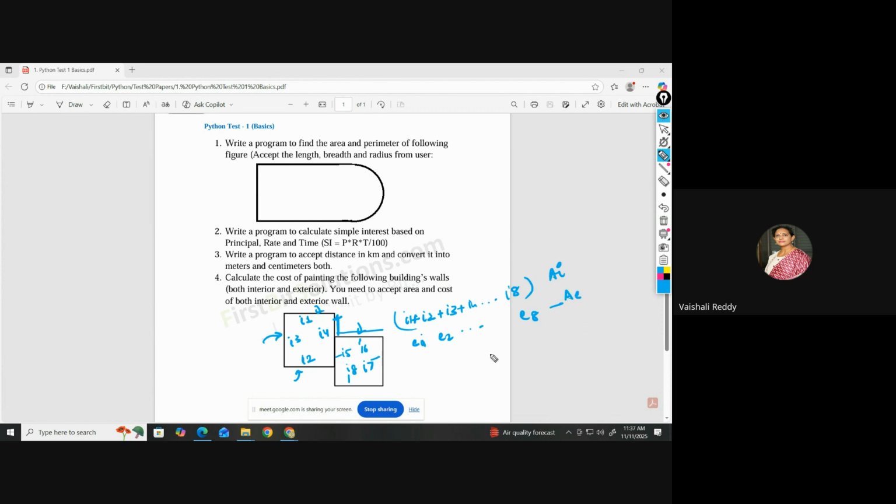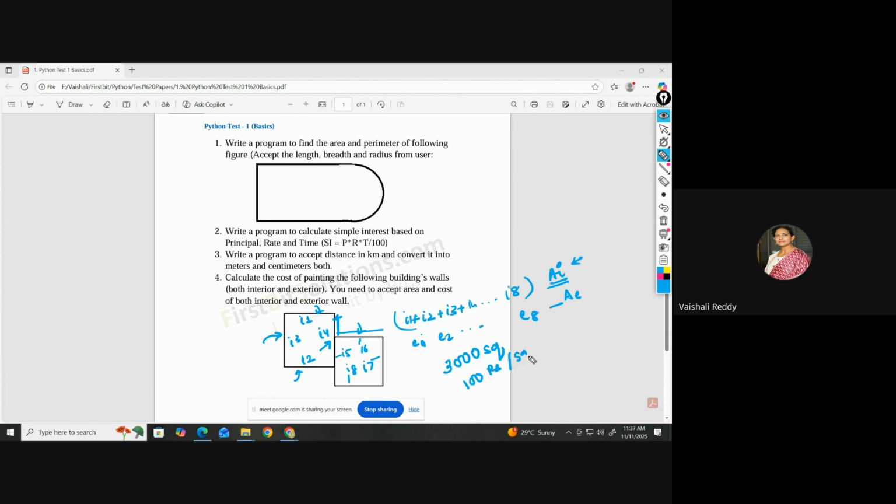Now the cost of painting the interior and exterior are different. घर के अंदर पेंट करना और घर के बाहर पेंट करना, उसमें एफर्ट अलग अलग होता है ना. So for the interior part, only one cost you will accept. Let's say the total area turned out to be 3000 square foot, and the cost of painting is 100 rupees per square foot.